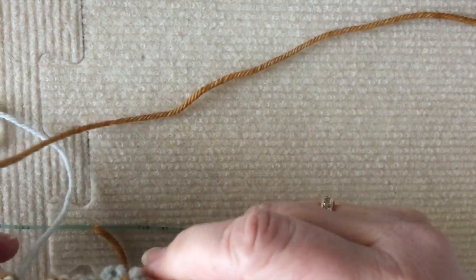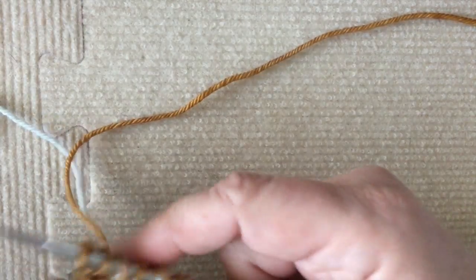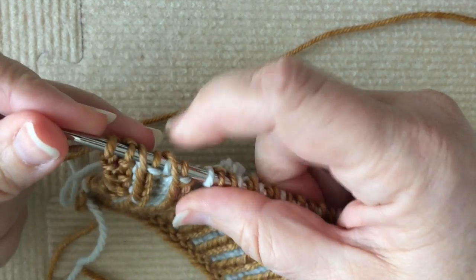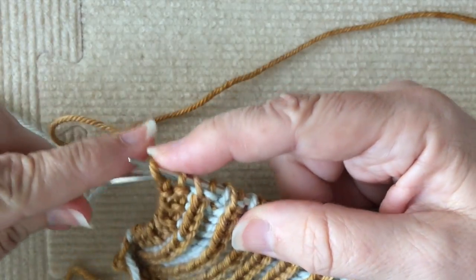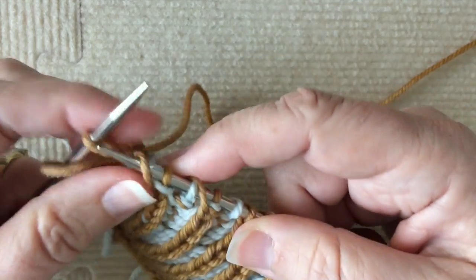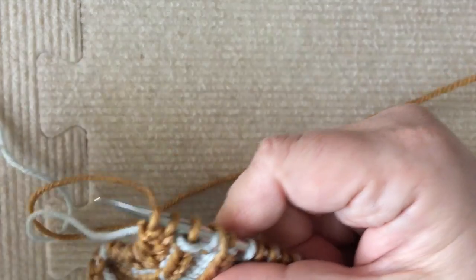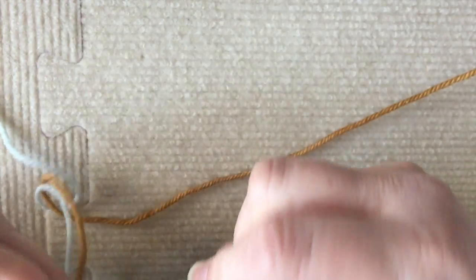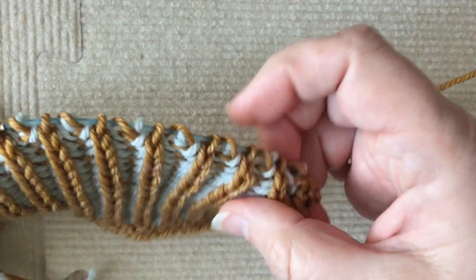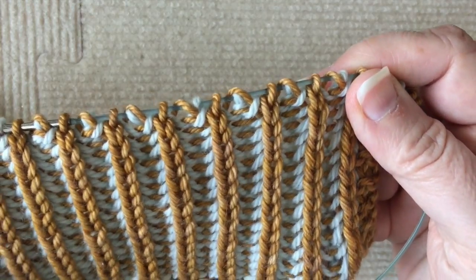I'm going to look at that row and say, oh, we laid that over the top when it shouldn't have been. You see that? See how I have that yarn over there that I didn't need because I don't have a blue slip to go with it. So I'm just going to take those over and drop that off and put them back on. Alrighty. Looks right. Looks like brioche. Isn't that pretty?